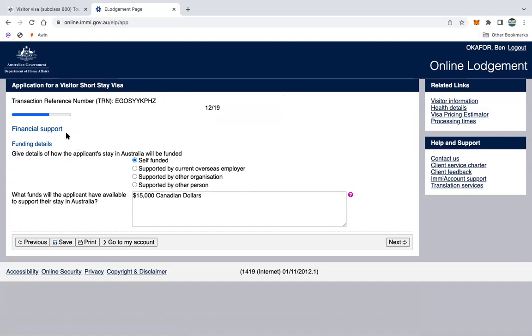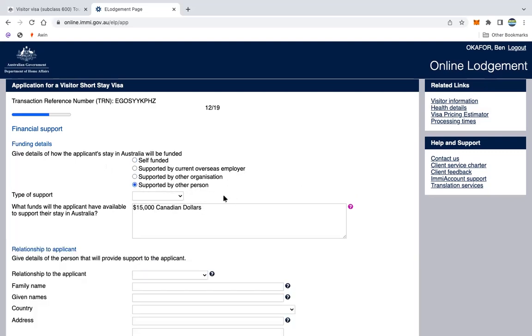Then here, financial support. So here you're going to give details of how the applicant's stay in Australia will be funded. So here I just said self-funded. If you are going to be supported by current overseas employer or other organization or by other person, let's say you're coming to see a family, you're going to choose either self-funded or supported by other person and put the amount that would help to last for that period, right?